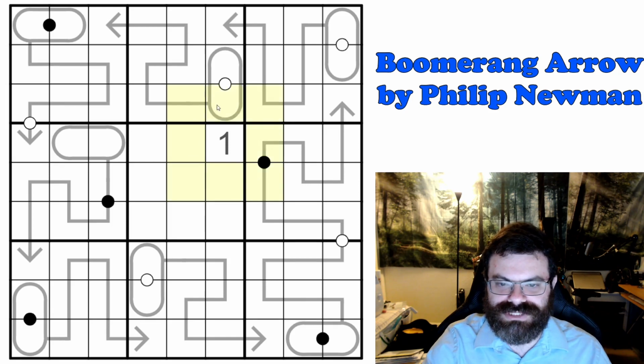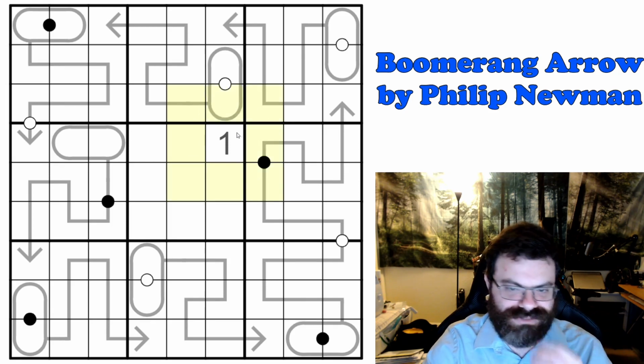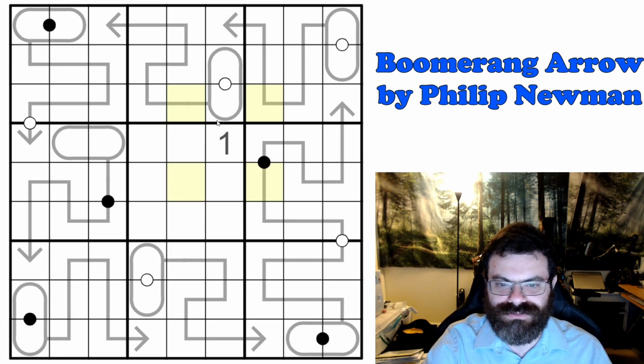But if you look at all the cells that surround it, that's where a king could move in chess. And so these 4 cells also can't be a 1. So we're really looking at the diagonals as cannot repeat. So in this particular case, this cell already couldn't be a 1 because it's the same box, but none of these cells can be a 1. So you can see that F-Puzzles will show that as red. So it does enforce that rule for you.